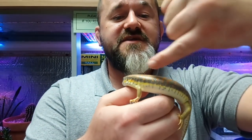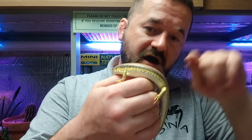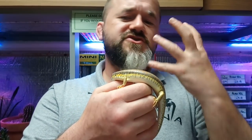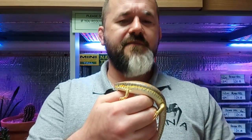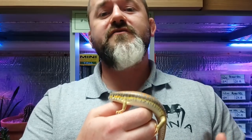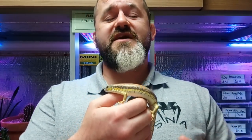This includes Eumeces algerensis, which hails from Morocco and Algeria — a super cool skink, like a Berber on steroids. They're tanks, heavy set, with the standardized patterning. Let's just have a look at you, my love — these oranges, and in between we're going to get occasional white half-moons throughout as well. A much darker, steely-colored face and quite a darker eye aspect gives them somewhat more of an angry look, but altogether a bigger-built skink.